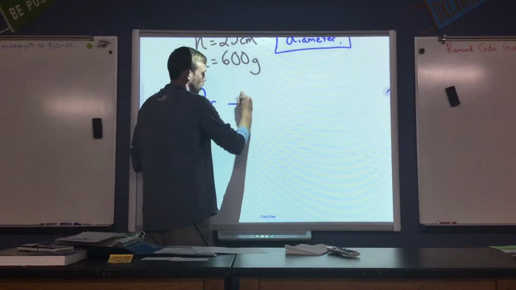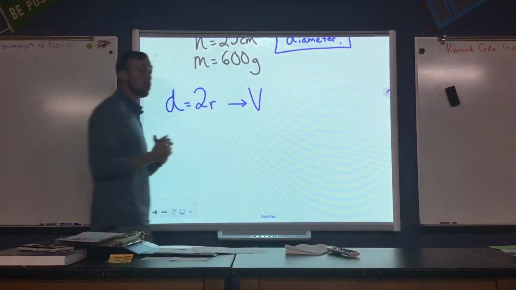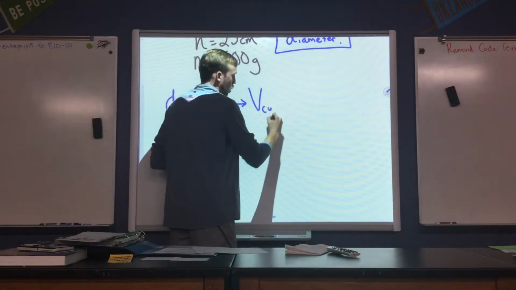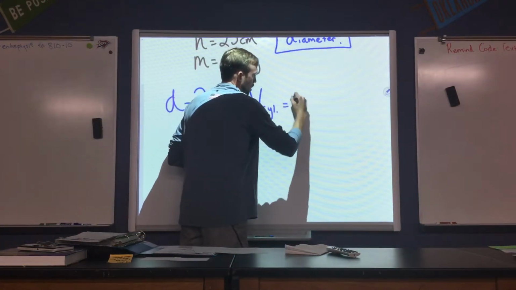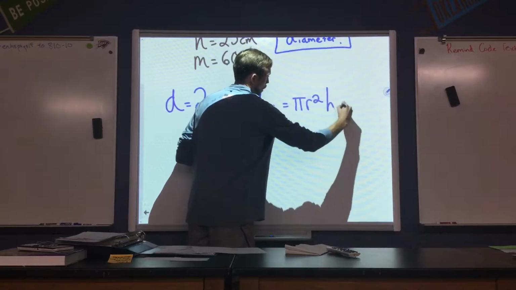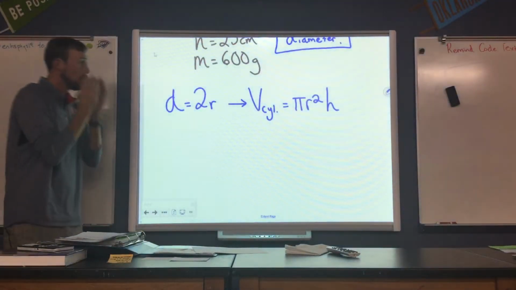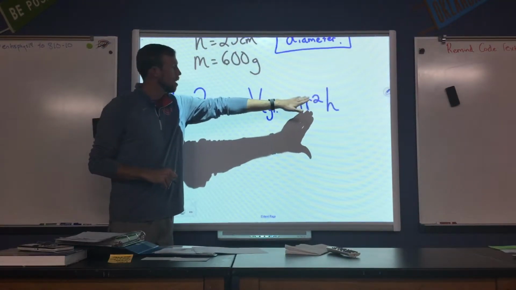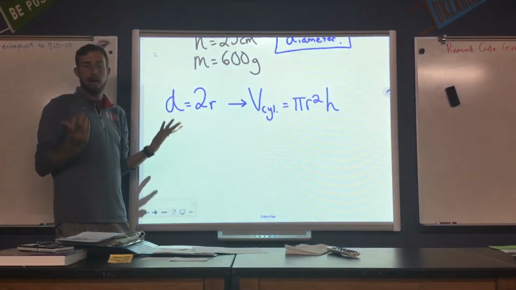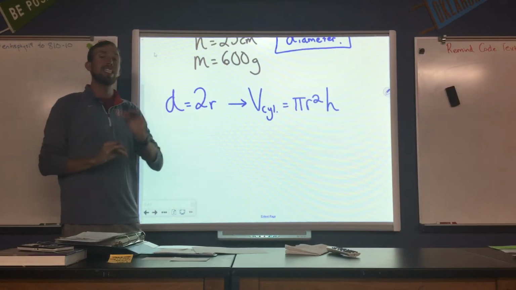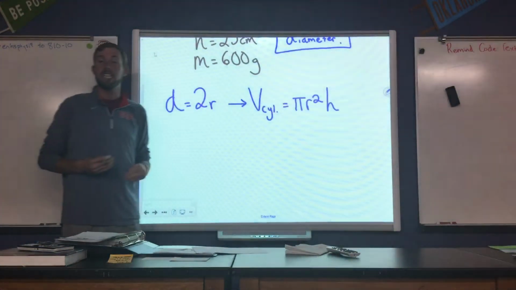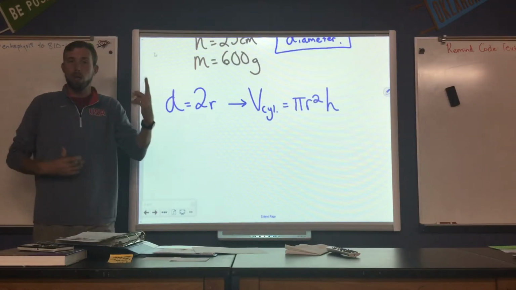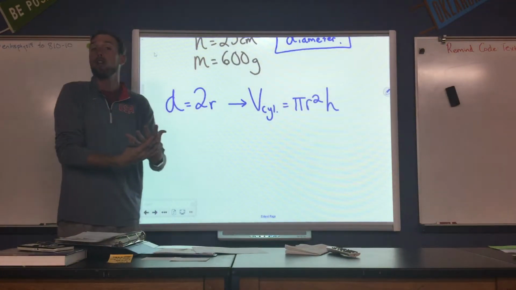Radius shows up in our volume equation, and here we're dealing with the cylinder. So our volume equation should look like this: pi multiplied by our radius squared multiplied by our height. So if we can find our volume, we can find the radius, and if we can find the radius, we can get to the diameter. So there are a few steps that we need to get through here, which you're oftentimes going to see in a problem that I ask you. There isn't going to be just one thing we have to do. There are a few steps that we have to build onto.